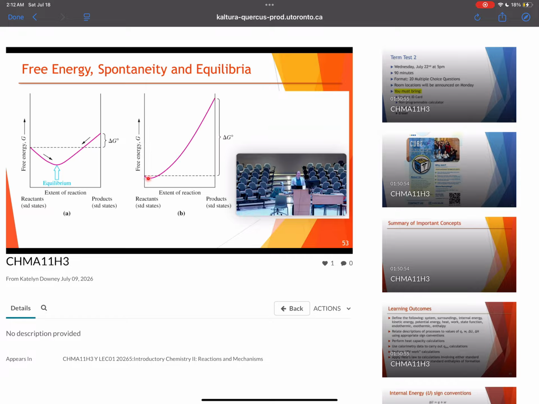Now let's look at this funky curve. Here, where is my equilibrium point? My equilibrium point is the lowest point on the graph, right? So the equilibrium is right here, right near pure reactants. So in this example, there will be almost no reaction happening because my equilibrium is so close to the start where we only have reactants. And that makes sense if we look at the standard delta G of our reaction, because look how big it is, right? There's no way we're going to get all of our reactants going to completion, to products, because look at this huge positive delta G. That's very, very much not spontaneous.